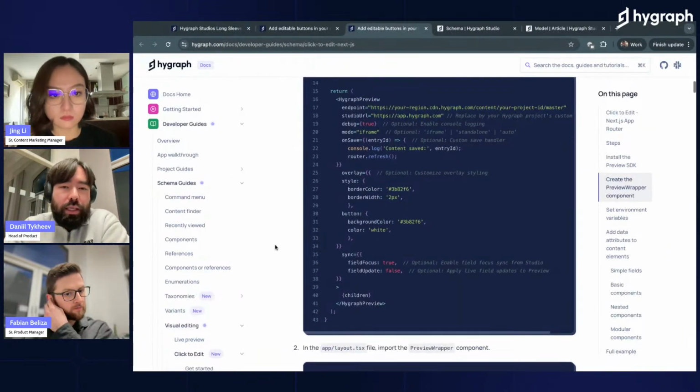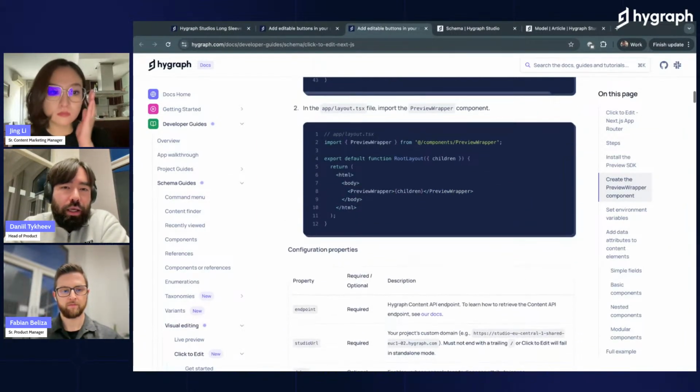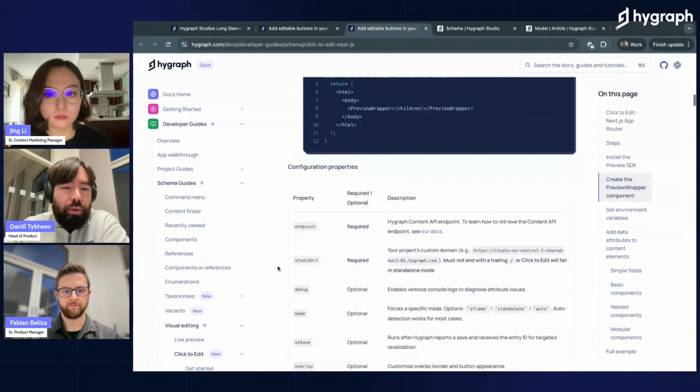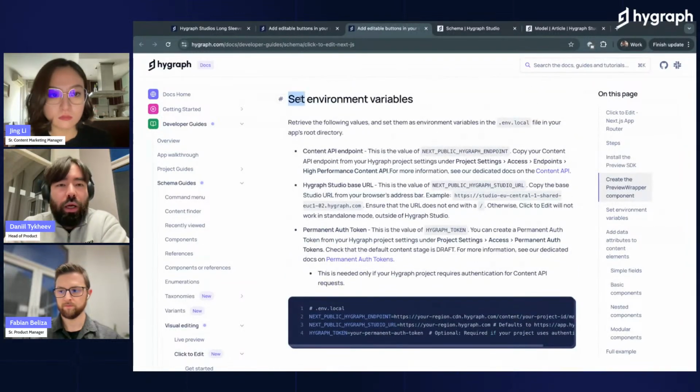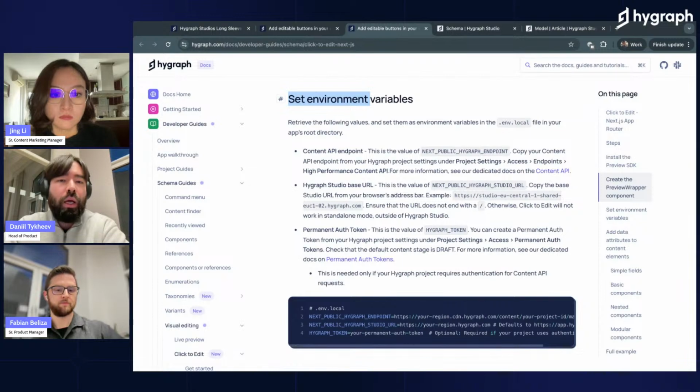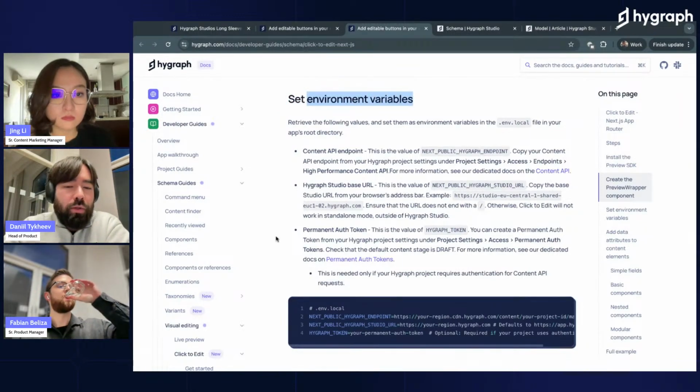And so once the component is there and we wrap everything in this preview wrapper, we would assume that, if you are adding this to an existing website, you have your environment variables figured out.